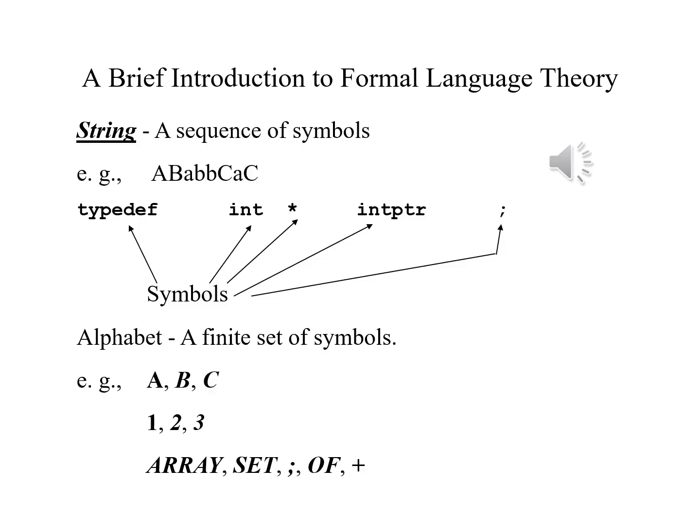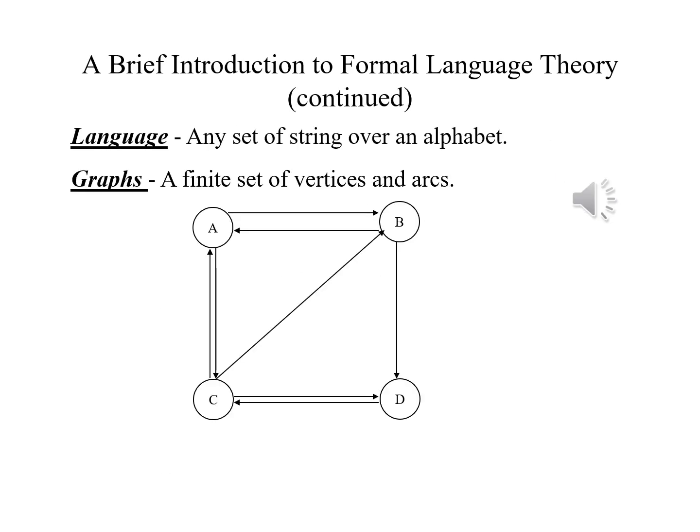If we're working with the Latin alphabet, our ABCs, that will literally be the letters A through Z. Or it could be the 10 digits we work with, 0 through 9. But if we're taking a look at a programming language, as you can see here an example from Pascal, our alphabet can be the reserved words that you see here. A language is any set of strings over an alphabet. That set of strings may be finite in some cases, but usually is infinite. And we'll take a look at that very soon.